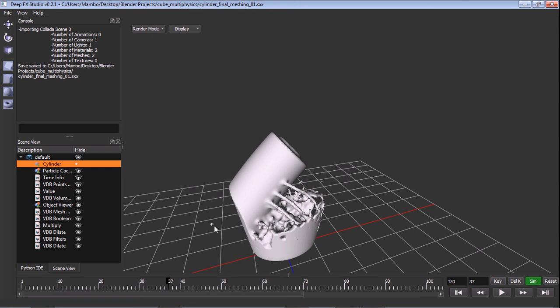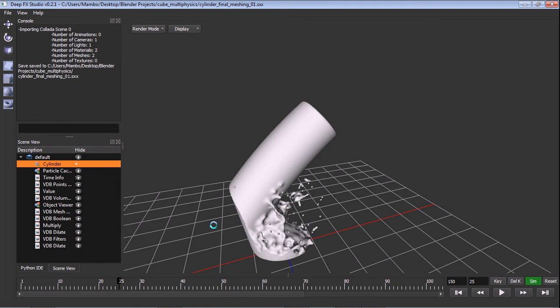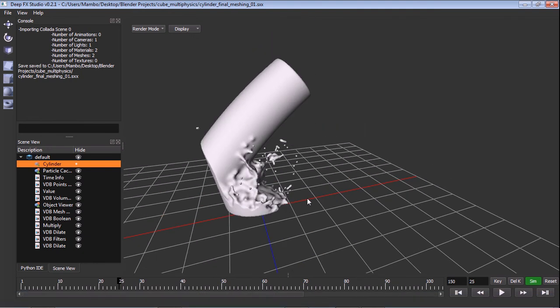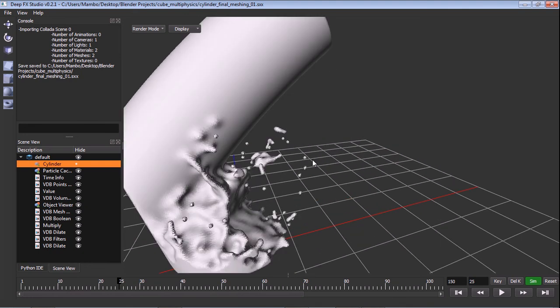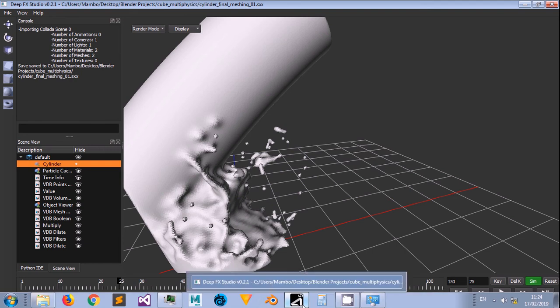Okay, as you can see, these small particles here. If I zoom in, normally if you add too much smoothing or if the dilate is not big enough, they'll disappear.